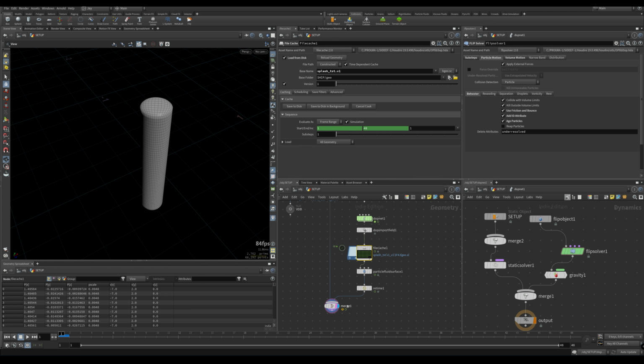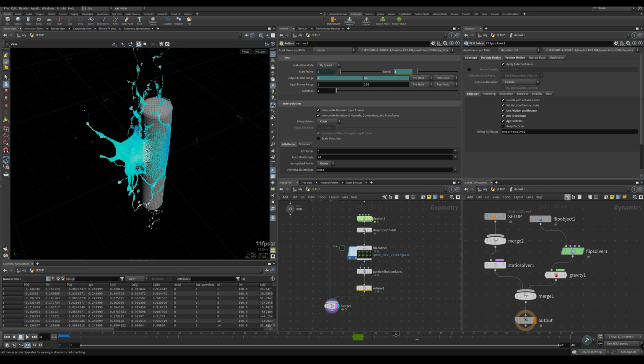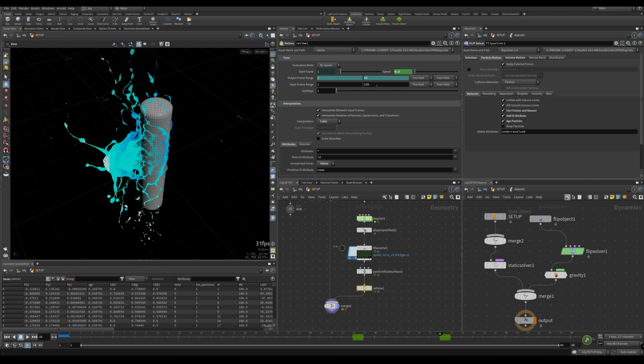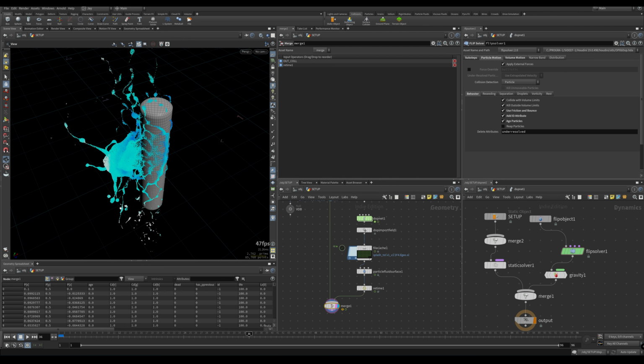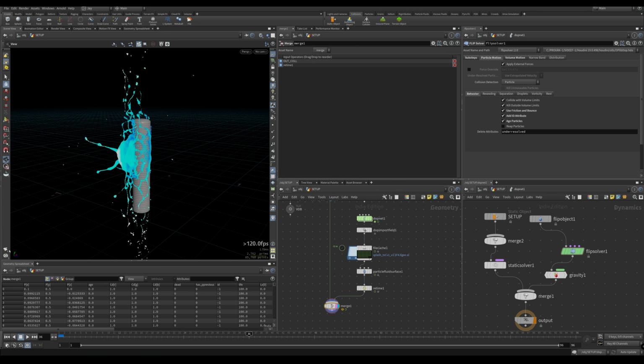Cool stuff. That's done. Let's go back to the retime node and set the keyframes again. I want it to retime from when it splashes onto the product. So let's go to frame 36 and set it to 0.3. Let's see how that looks. I'll change the frame rate to 96 because we're going to have a lot more frames playing back because it's slower. Let me do an angle for you.